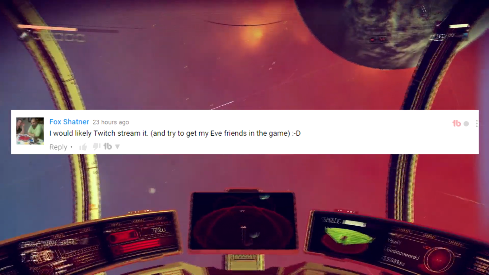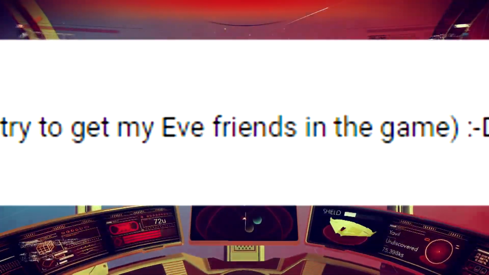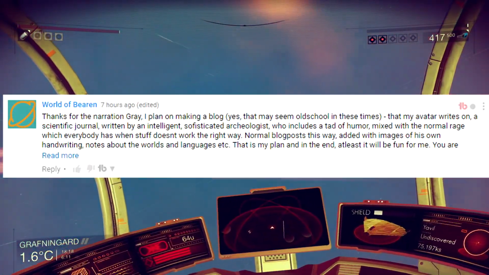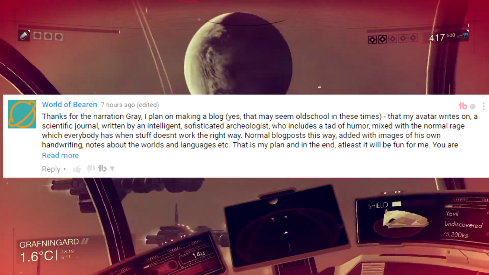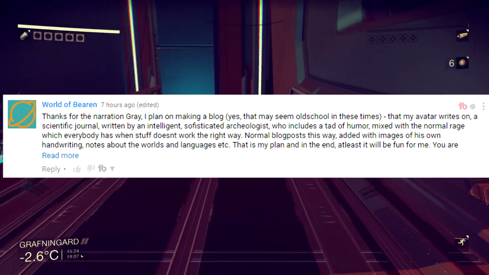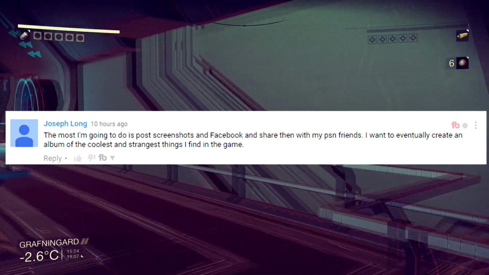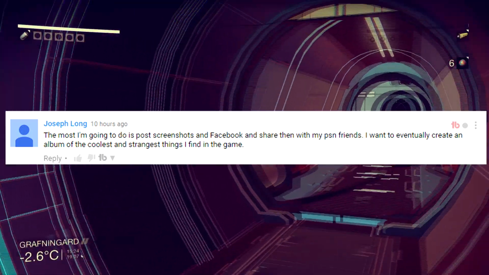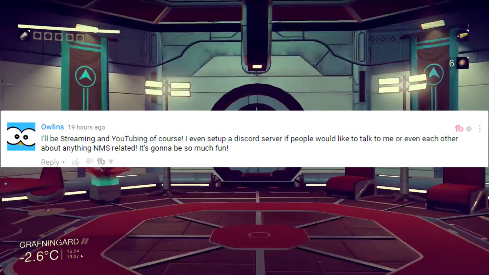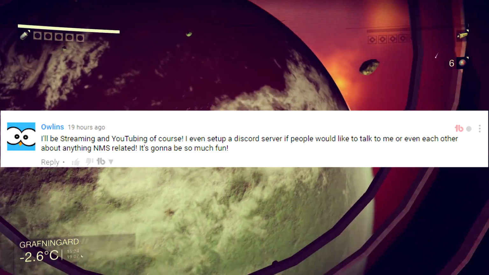Fox Shatner also wants to live stream and attempt to get his Eve friends to play as well. Good luck on that. World of Baron is going old school, with blog posts that his avatar, an intelligent, sophisticated archaeologist, will write, with notes on things such as worlds and languages. Joseph Long will post screenshots on Facebook and share with his PSN friends. He also wants to create an album of the coolest and strangest things that he finds. And finally, Owlins will be streaming and YouTubing. He's even set up a Discord server to talk about No Man's Sky.